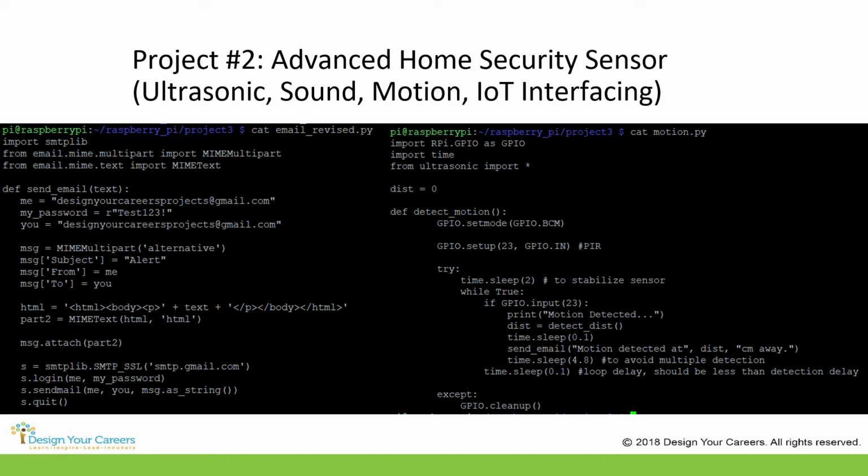So it actually detects the distance and takes the return value and stores it in distance, and then it sends the email with the motion detected at the number of centimeters away. So it actually attaches the distance to the email and it prints it out on screen. So those are the new additions to the motion.py file and the completely new email.py file as well.